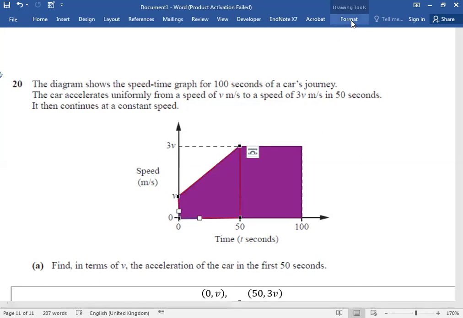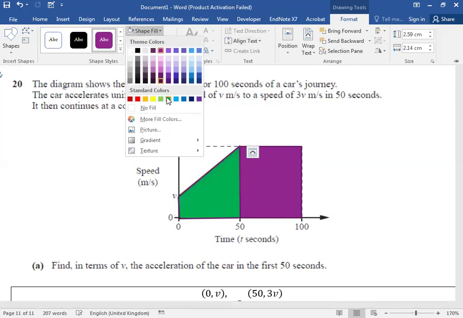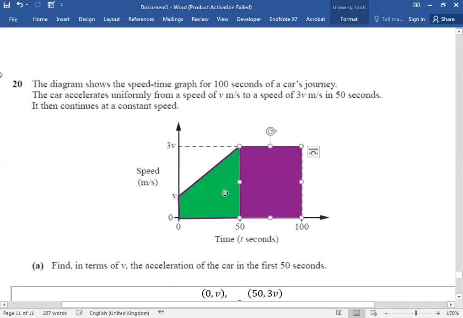बताता हूँ हाइट क्या होगी, डोंट वरी. Okay, this green one is your trapezium and the purple one is your rectangle. If you add both these areas, that will give you a total distance. पहले तो rectangle की बात करते हैं. What are the dimensions of this rectangle? 50. Width is 50. 100 में से 50 क्या, तो ये कितना हो गया 50.